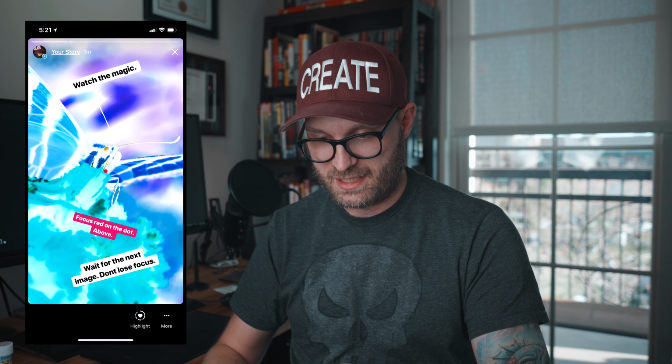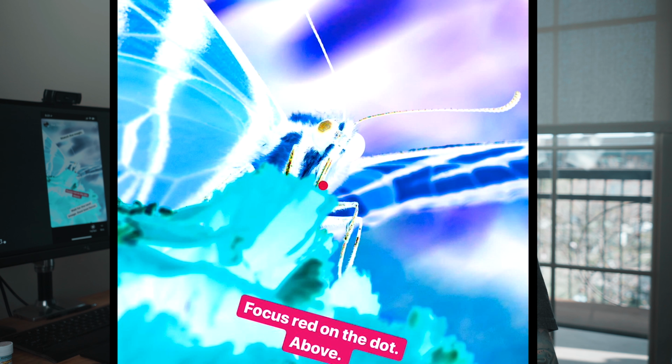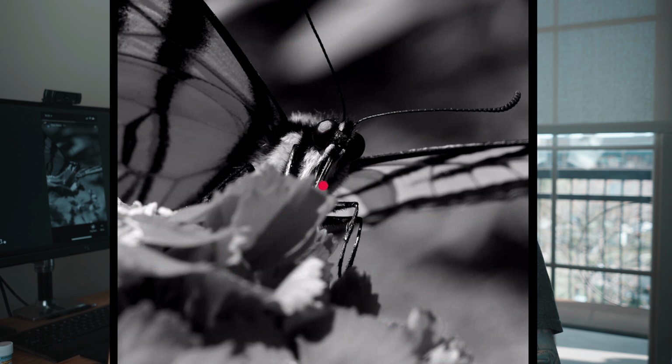So I'm gonna go not to my cute little kitty. I'm gonna go to this guy and I'm gonna focus on the red dot. Boom, there it is. It was in color. So that's it. So that is how to make a black and white image appear like it's in color. It's all an optical trick using our crappy eyeballs. So basically you're burning those opposite colors into your eyeballs, creating a photo negative. And then when you go to the black and white, your eyes are adding that color back in, creating the positive.